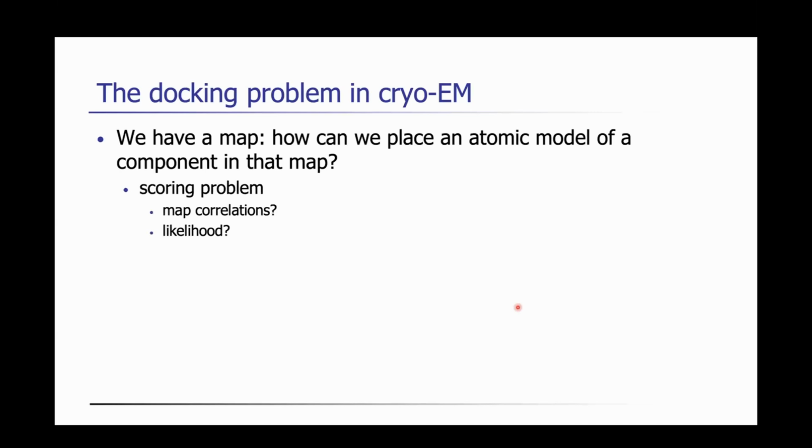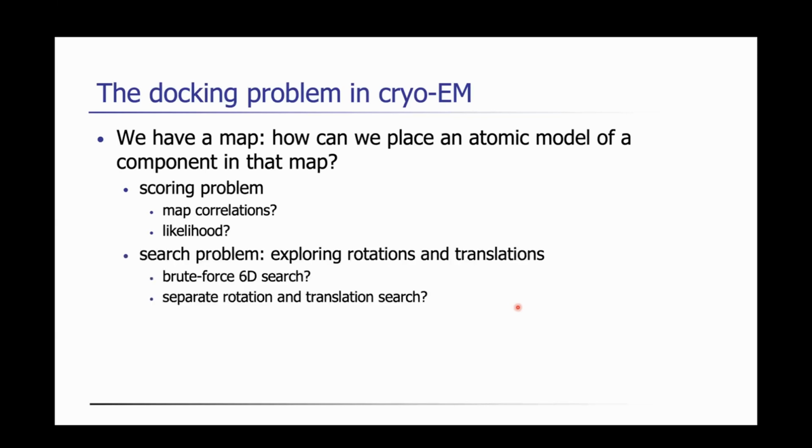And of course, likelihood is going to be our answer to that. Most techniques out there are based on some kind of map correlations, but we find the likelihood to work better. And there's a search problem, and it turns out we can also do this with the same strategy as in molecular replacement, where you separately do the rotation search and then the translation search. And a key thing about likelihood is this decision problem people don't usually talk about.